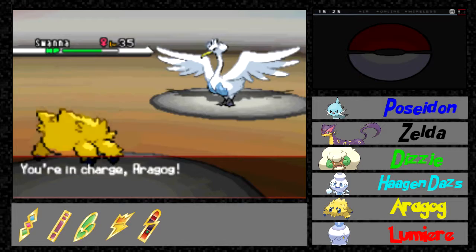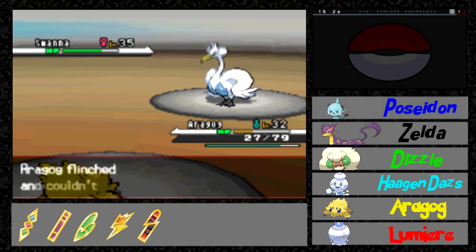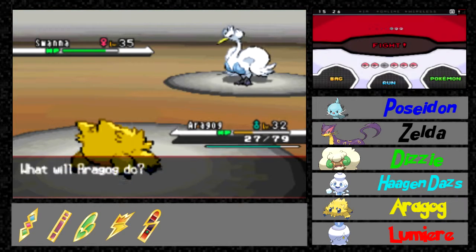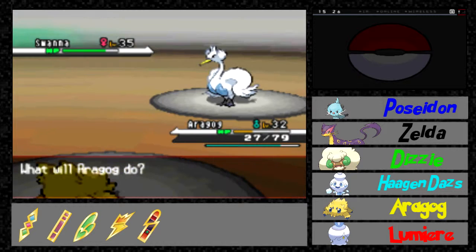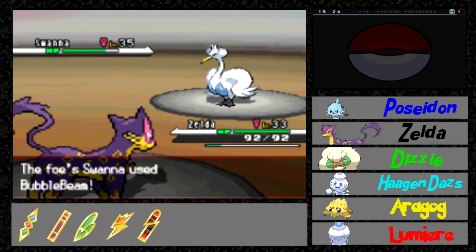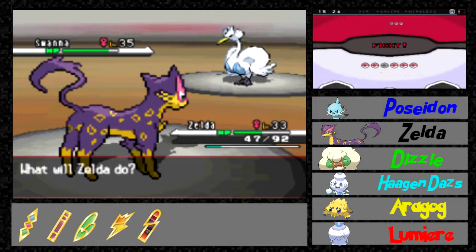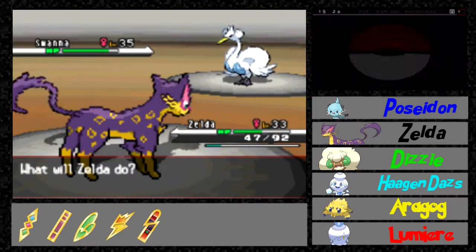Aragog! Aragog! Electroweb. Are you serious, Jim? Are you goddamn freaking serious? Haagen-Dazs. No, Zelda. This is a pain in the ass. This is all I gotta say. Let's heal Aragog.